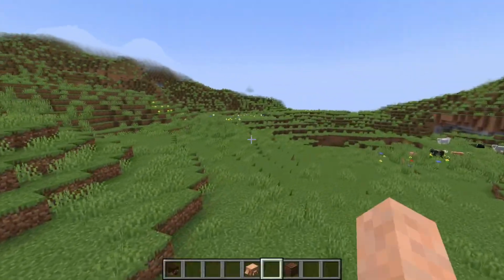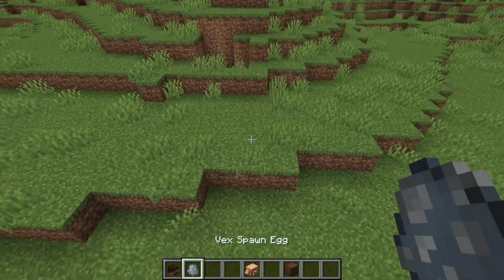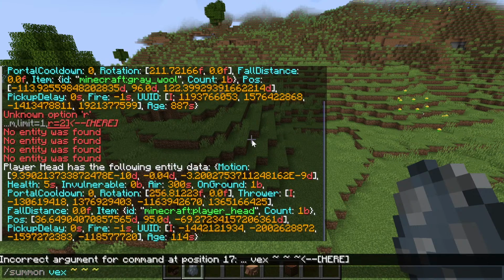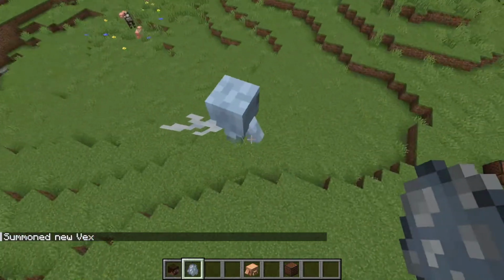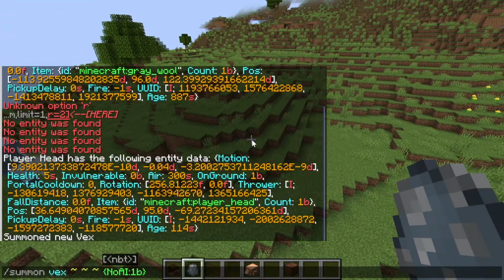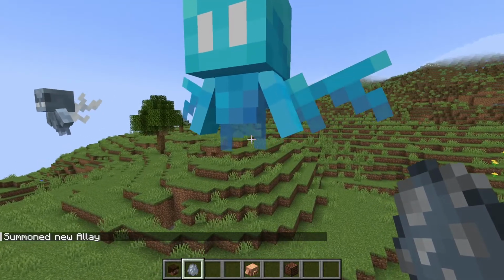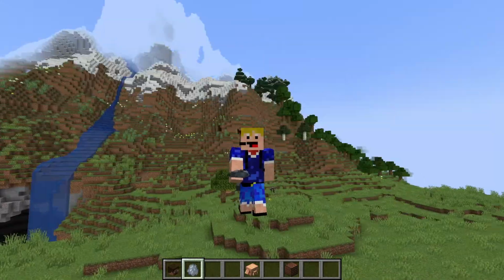And then finally, what we also have is a little change to the vex. So the vex now has a little bit of transparency, hopefully. So let's summon one in with no AI so we can see it a little bit closer. So we'll summon a vex right here with no AI set to true. There we go. And so you can now see that it is transparent here at the bottom, just like the allay. So this was previously not the case in the previous snapshots, but it has now been added in this little pre-release. So you can see here transparency for the allay at the bottom, and that's now also been included for the vex. And so there we go.